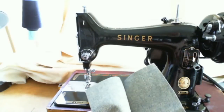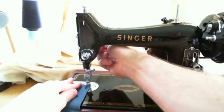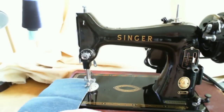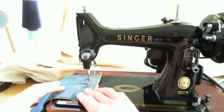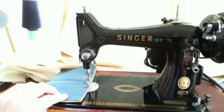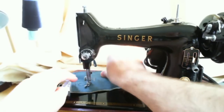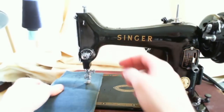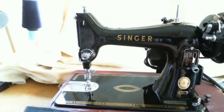I've just got two layers of — I'd say this is pretty heavy duty denim. This machine will sew through quite a few layers of denim. The nice thing about a straight stitch machine is that it's really easy to control. There's not very many feed dogs underneath there, and so turning corners — you can see how easy this is. You can turn yourself some nice tight loops. The problem with a straight stitch machine and not having many feed dogs is that there's not much pulling the fabric through, which is why it's easy to maneuver.